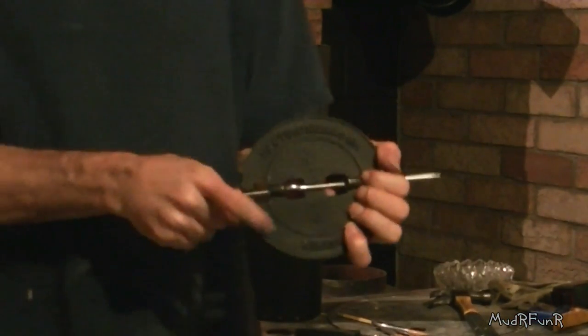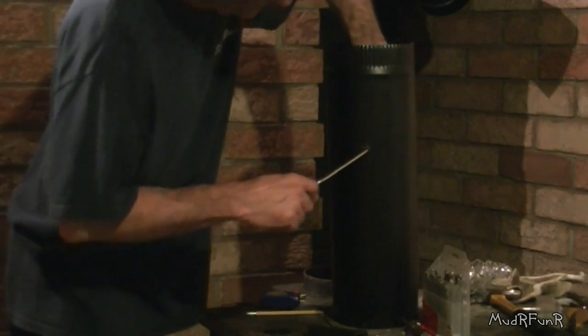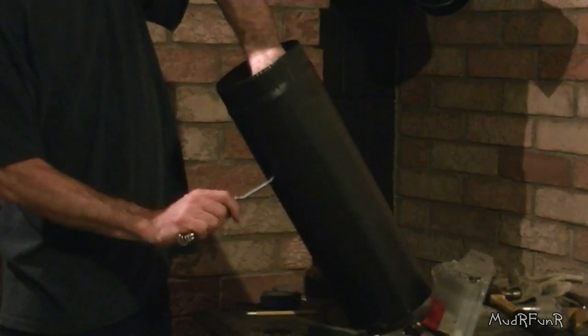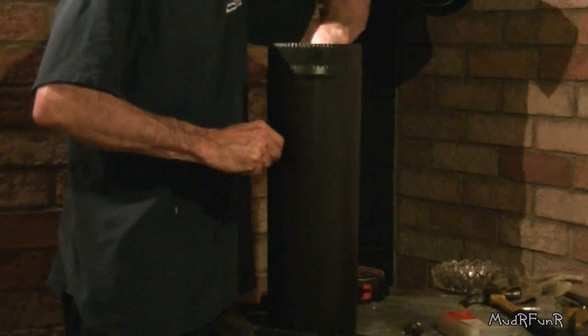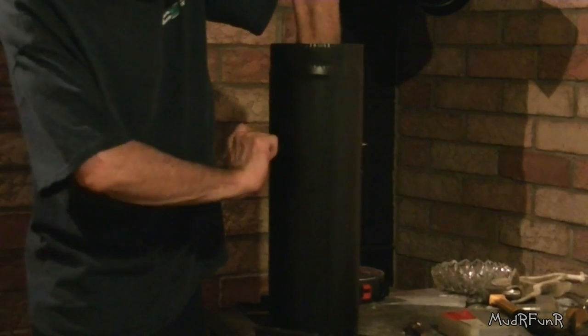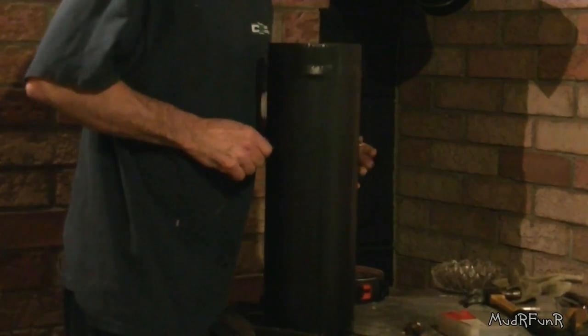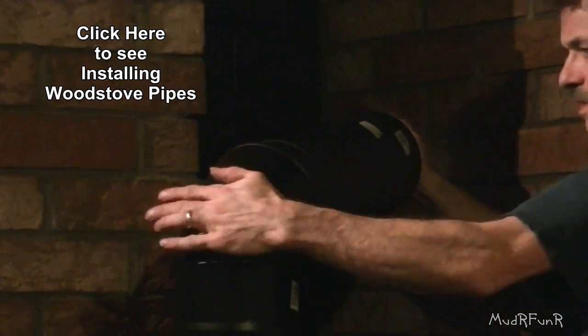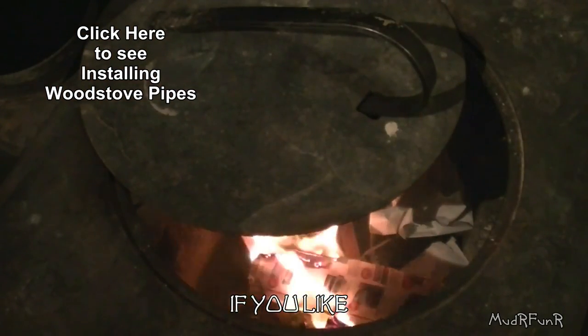Now I need to take it apart again. Now I need to put the hole in there and line that up with the hole in there. Here's where the turning comes in — push it in and flip it. Now you can see that pin is pushed in, and lock it into place.